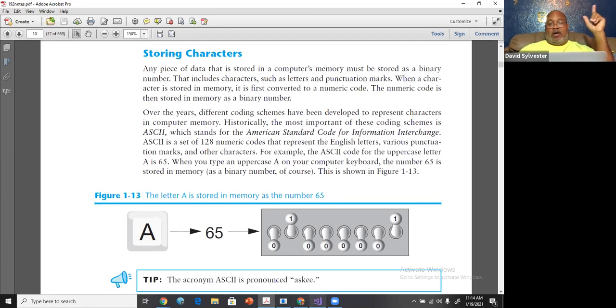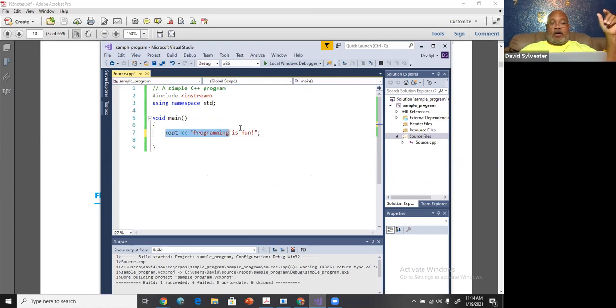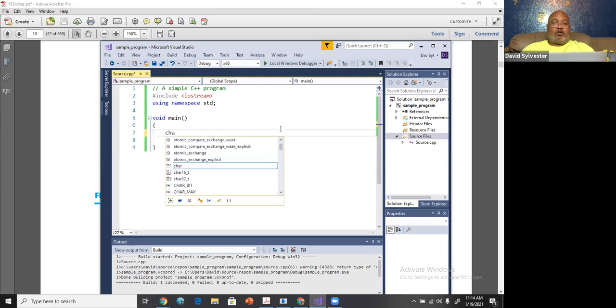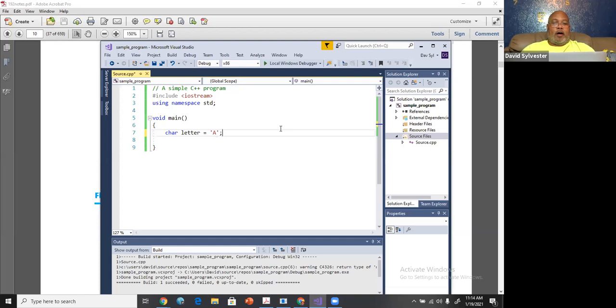So I'm going to go back here and show you right quick. I'll do something like this: char letter equals A, the letter A. Then I'll say int let equals letter. So I have a char value of the letter A, but then I'm taking that char value and storing it in an integer.